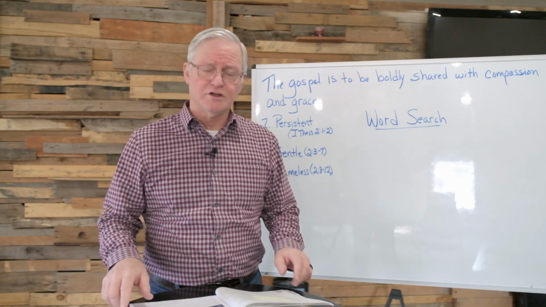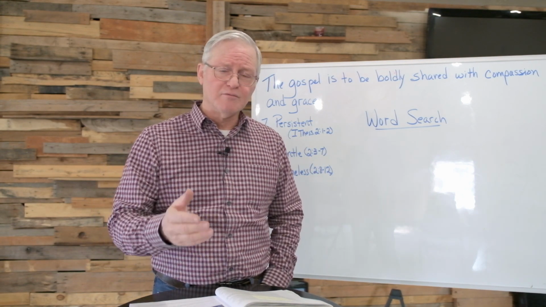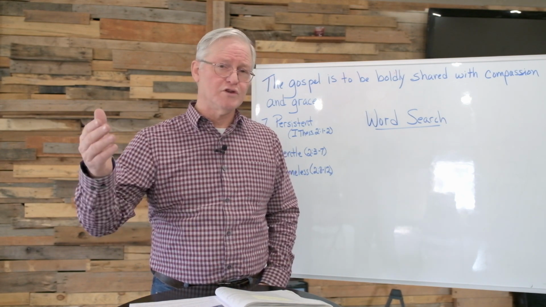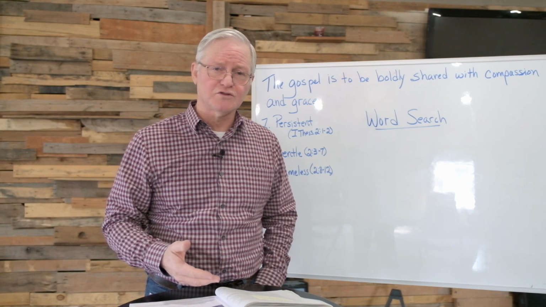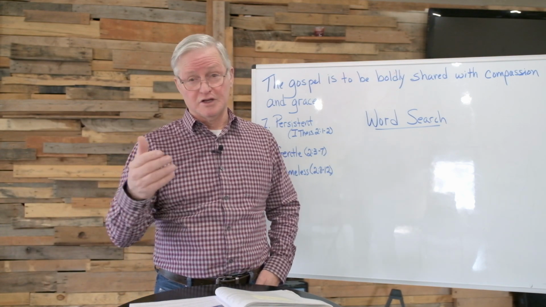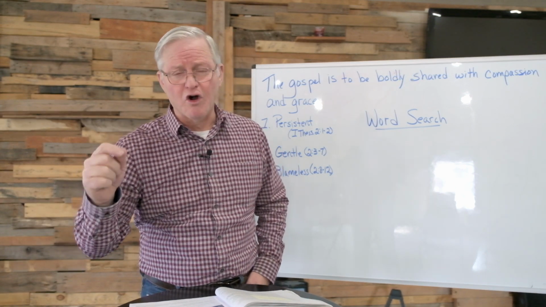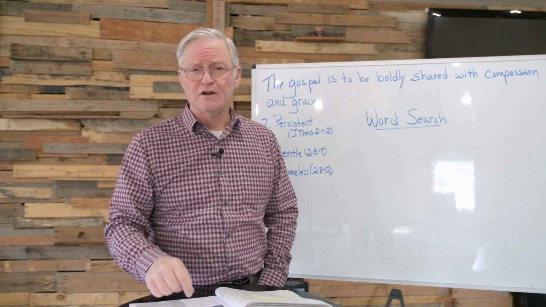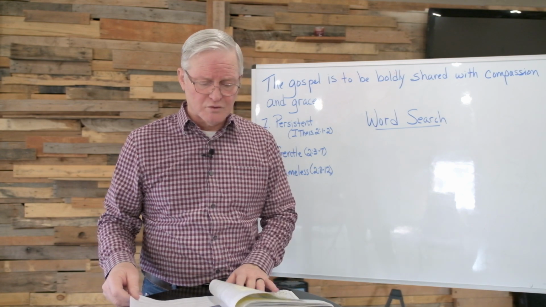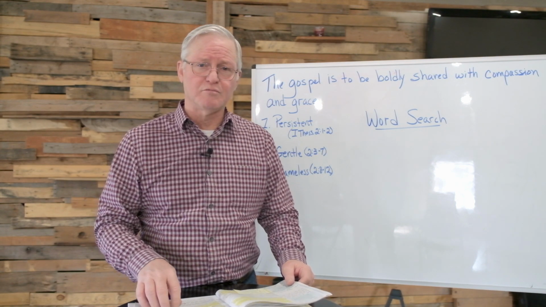And then I want to have them turn to page 27, where there are the summary statements. I'm going to ask one person to pray the first summary statement for the Ukrainian Baptists and for us. And then the second summary statement, I'm going to ask somebody to pray for the Ukrainian Baptists as well as for us. And then the third summary statement, ask someone to take that statement and, in light of it, offer a prayer for these dear people who are suffering so in Ukraine, as well as praying for us. In other words, I'm trying to reinforce the idea that the gospel is to be boldly shared with compassion and grace.